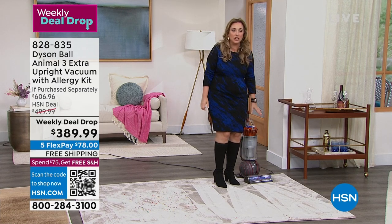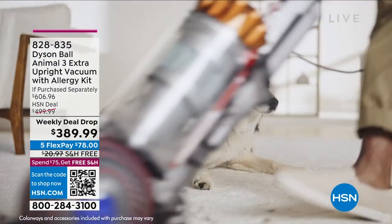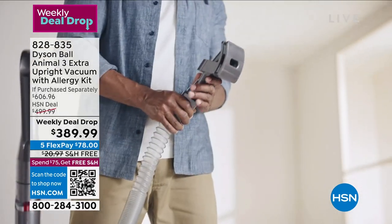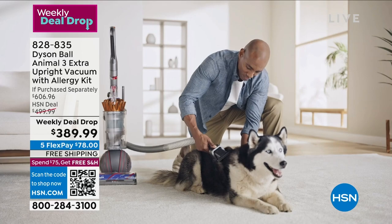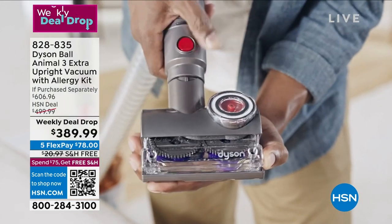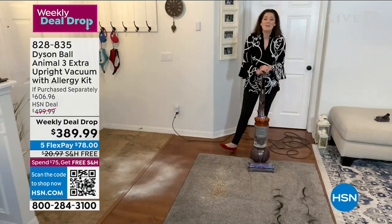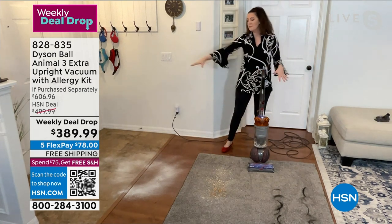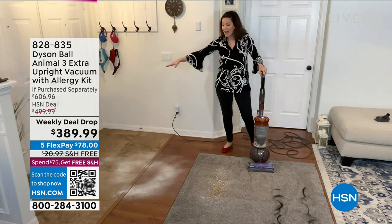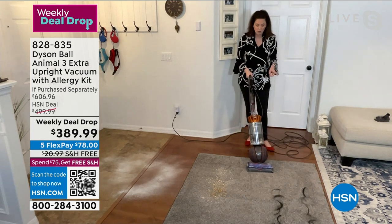Bags are a thing of the past — and this one has an extra big bin. It's half a gallon, so you're not having to take extra trips to the garbage can whether you're vacuuming floors, ceiling, surfaces in between, or even vacuuming your beloved pets. I've got tile, laminate, and a lovely high-pile rug to show off that beautiful detangling technology. In the brush bar itself you have three different suction settings — you can change it lower or higher. That is a re-engineered feature.